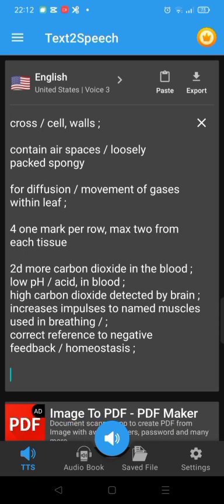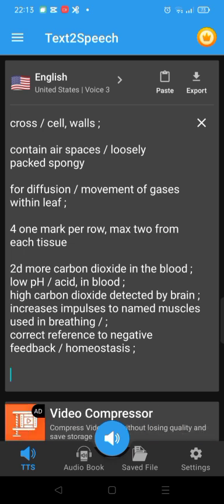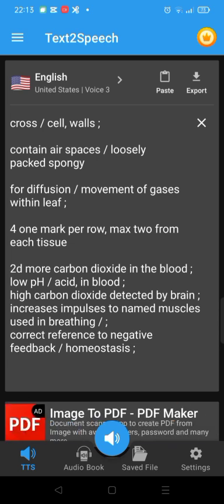Leaf A, thick cuticle, lost the least mass of water. 2 Leaf C, thin cuticle, lost the most mass of water. 3 Leaf B, medium cuticle, lost more mass of water than A, less mass of water than C. 4 Loss of mass is due to the loss of water.